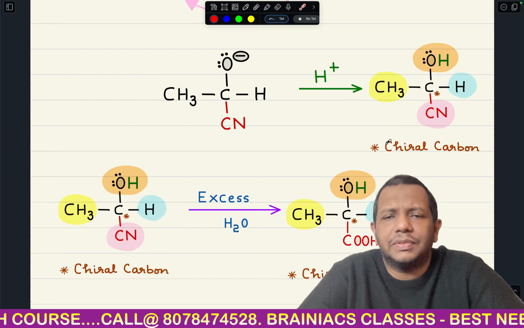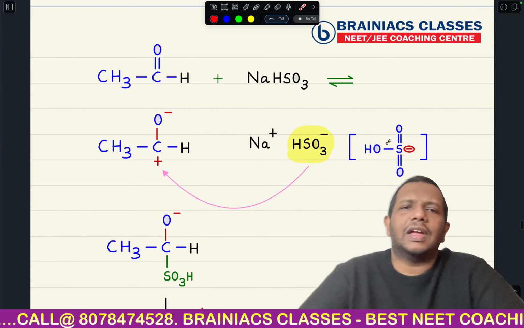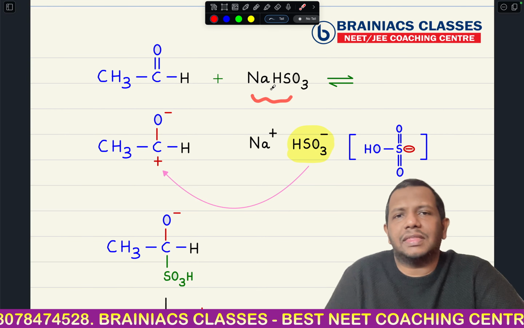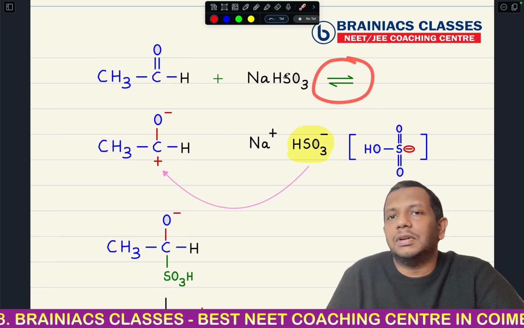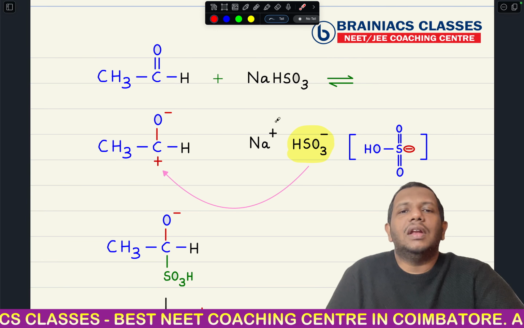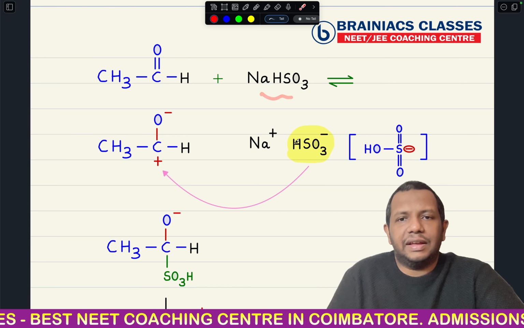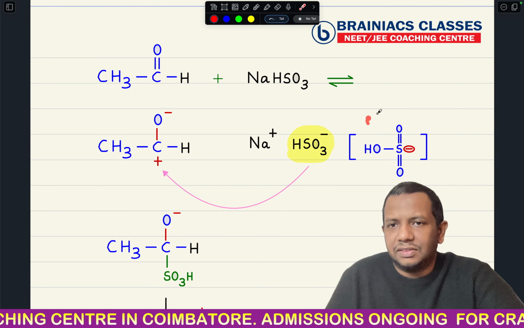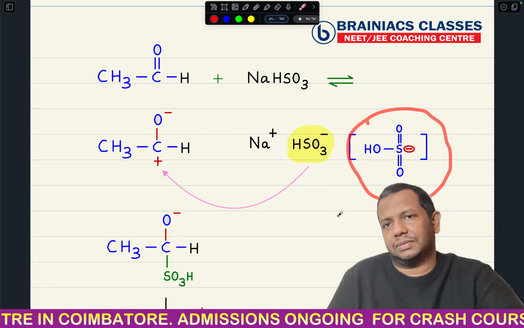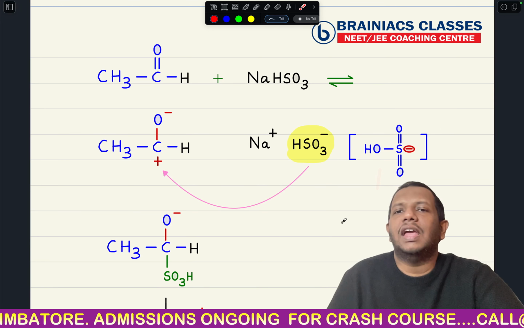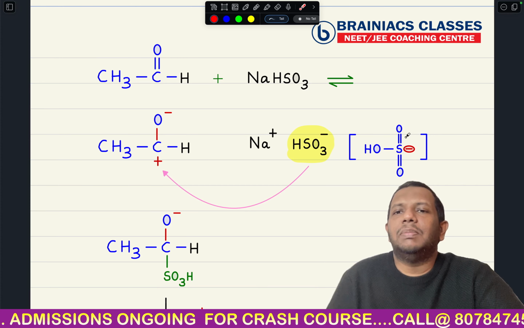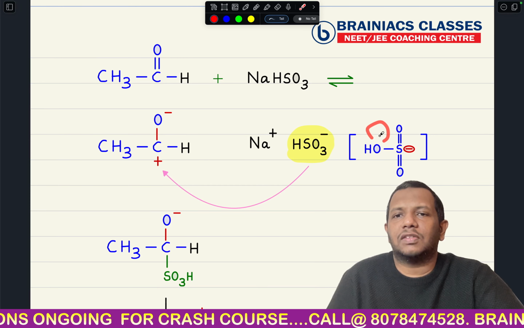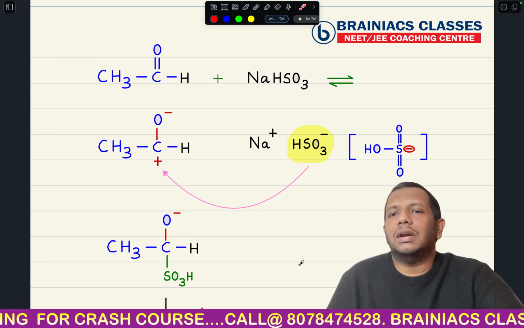It's not happening here. Now let's see the next type of reaction, that is reacting with the sodium bisulfite. Please remember, it is a reversible reaction. Okay. Now this will undergo again ionization to create Na plus and HSO3 minus. Please understand, this is the structure of HSO3 minus. You can see it is a bulky nucleophile, and moreover you can see this may be stabilized. You can see lone pair is present. Okay, so this is a bulky nucleophile.